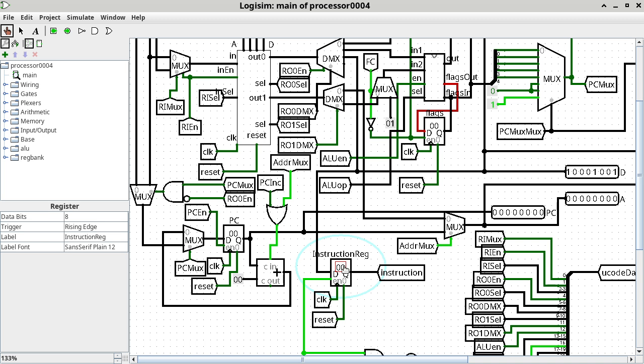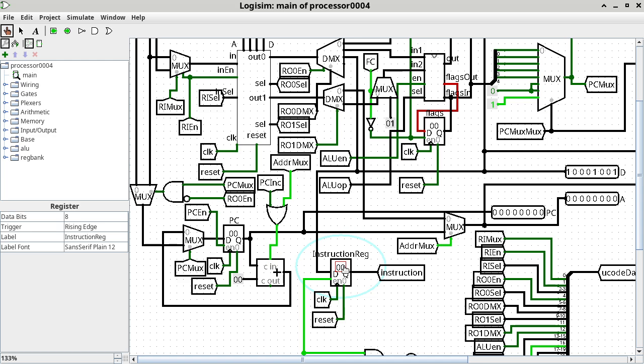So there's the D port, there's the Q port, there's the EN enable port, there's the clock, and there's the reset. So which port do we need to track down in order to figure out how it is going to be updated? Sorry? The D port. Very good. Okay, so the D port is what we need to track down.